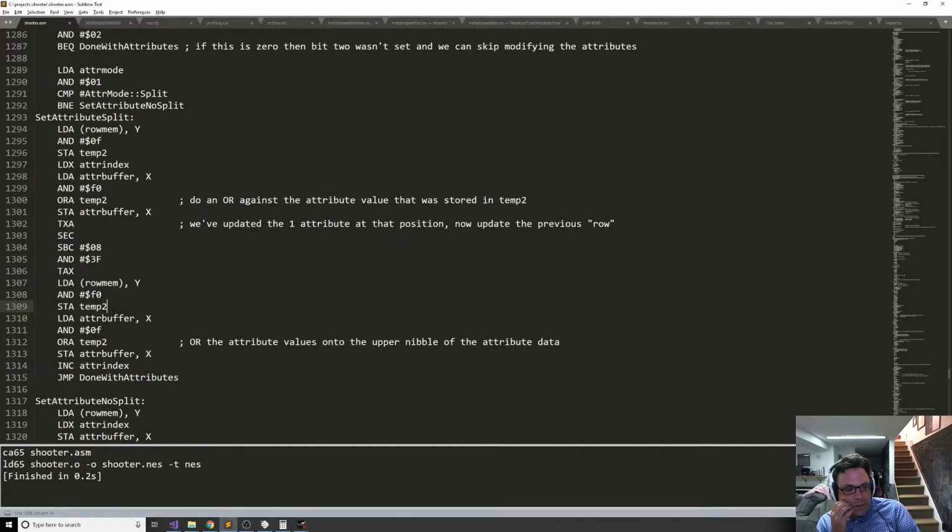I don't know that there's a way we can erase the bits that we need to without loading it and doing the AND before we do our OR.